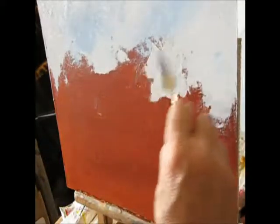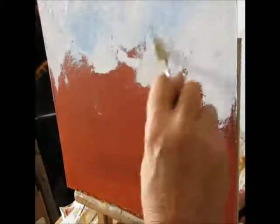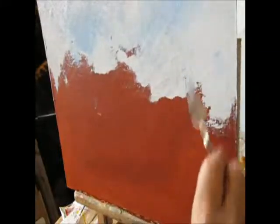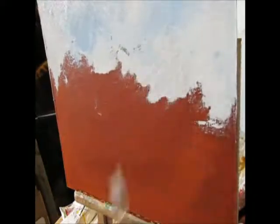So I'll keep this side behind the trees fairly smooth, but not boring. Put some white and some blue into it.